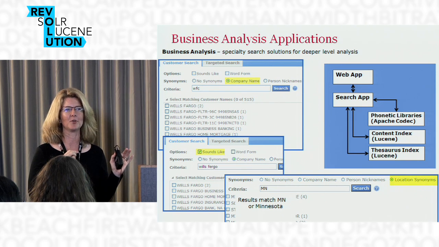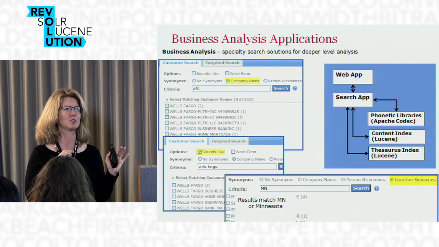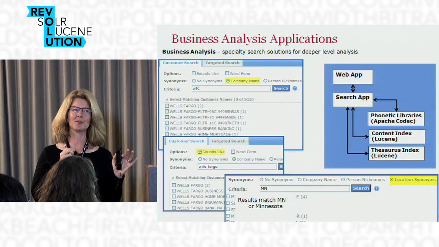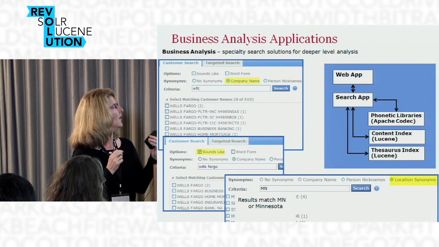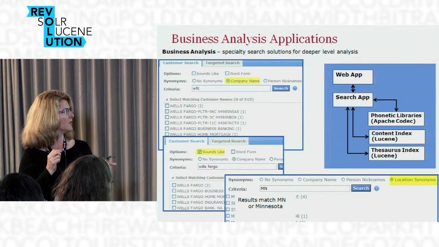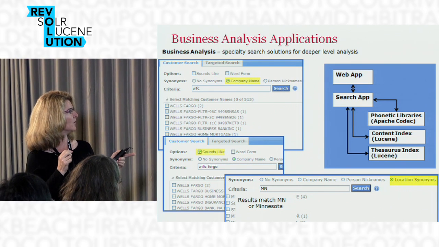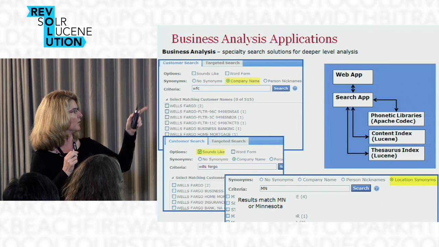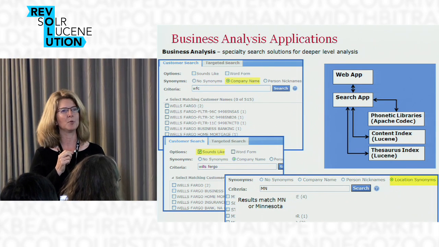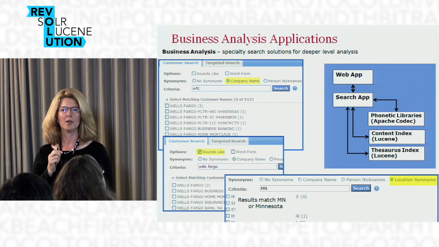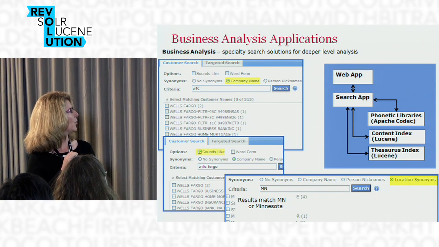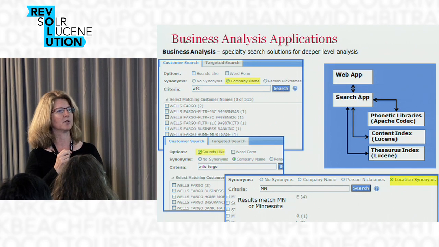We originally tried to do it with other search applications and found it was not easy to do, and we found it was very easy to do with Lucene. We decided this is a good thing. So in this particular application, we're going out and aggregating like customers. You can type in WFC and get back Wells Fargo and any variations of Wells Fargo businesses. Or you can type it in wrong and still get Wells Fargo.